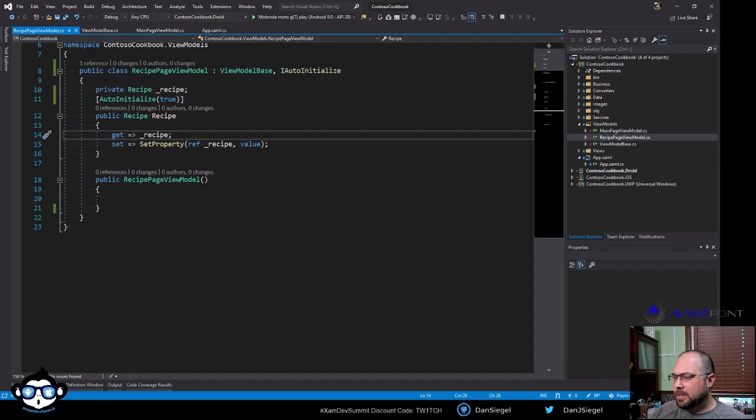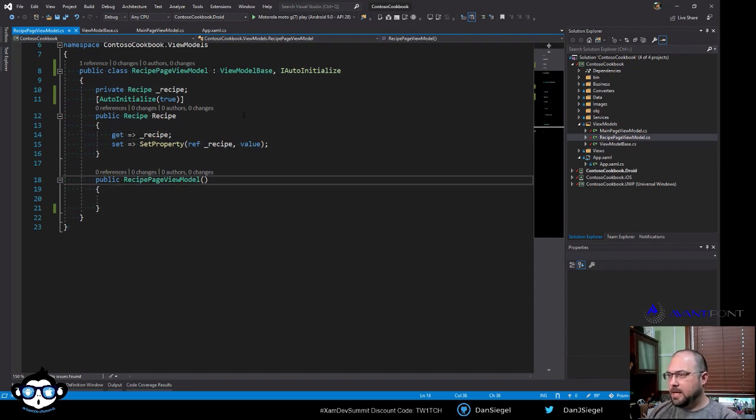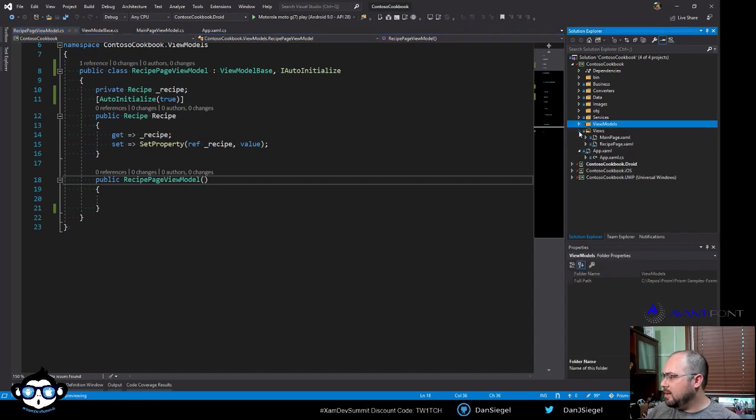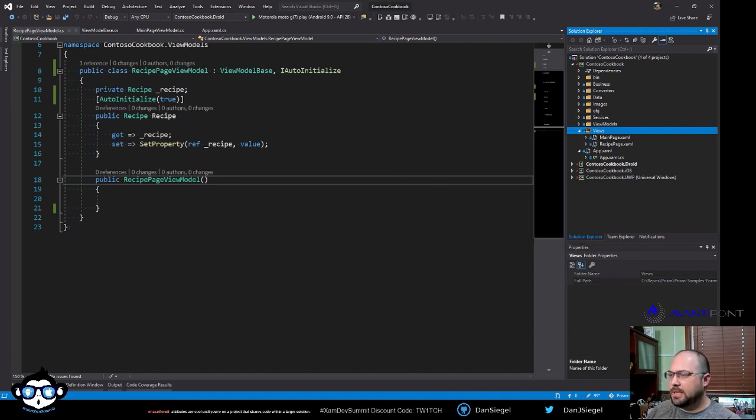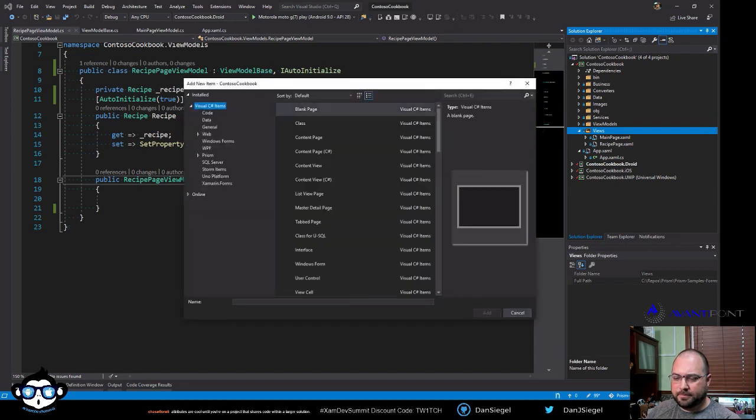But now, let me see here. I don't really want to mess around with the view model too much. Yeah, and Chase, remember, this is not something that's for everybody. Not everybody is going to use it, and you're not going to use it in every single view model.